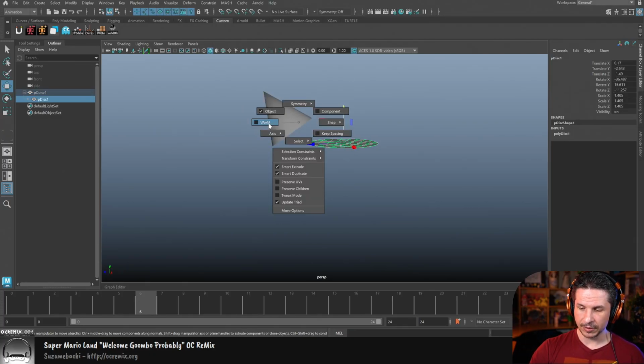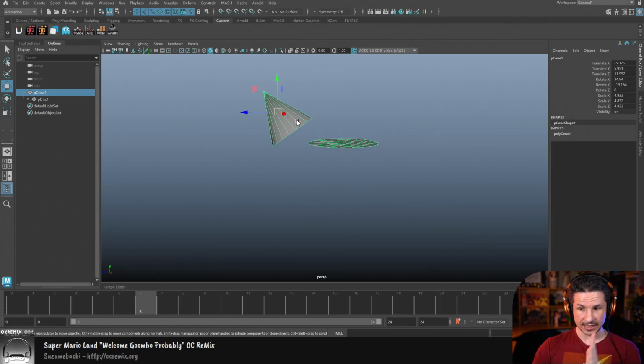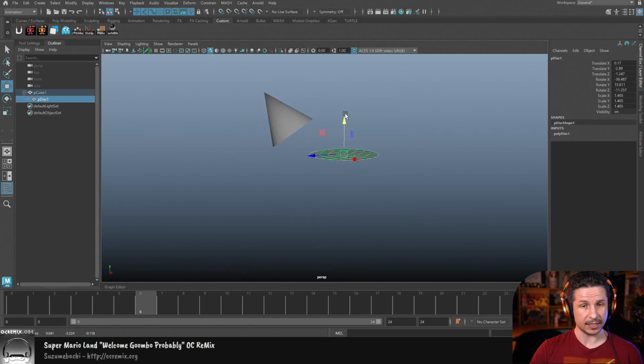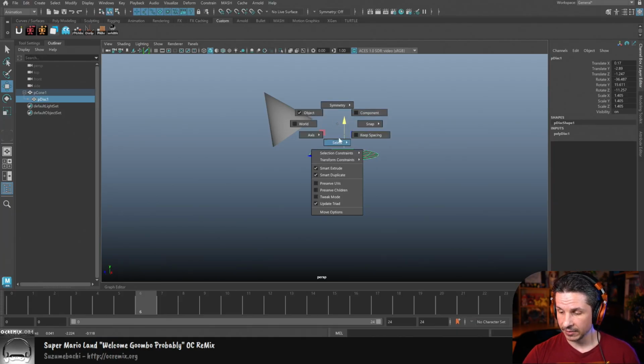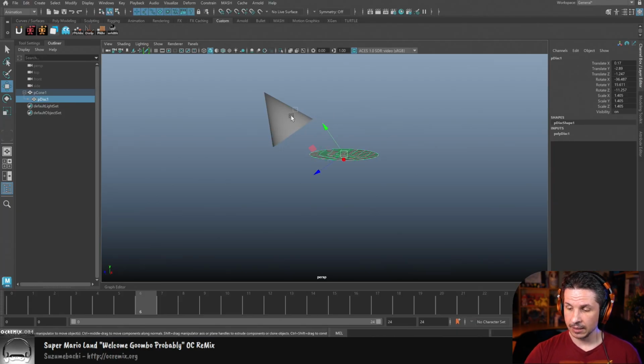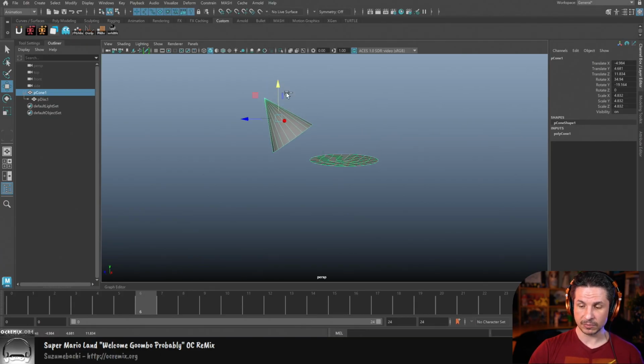If I work in world space, the axis is going to point straight up for both. If I set this to object space, this is going to follow the object here and then the object here, each individually. But if I set this to parent space, this is going to just be essentially world space because it has no parent.